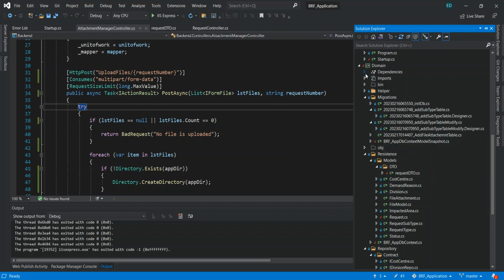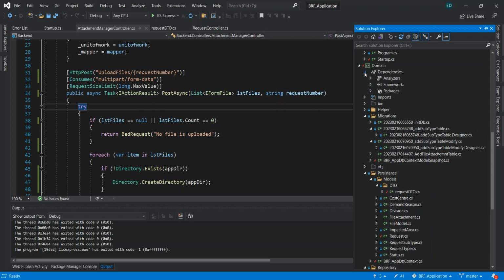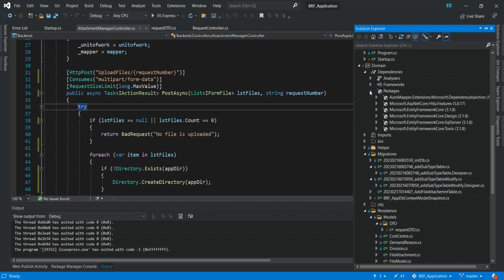We're also using the code first approach, so we define the entities and we create a migration to create the actual database and tables, something like that. We are also using Automapper. And by the way, the Entity Framework I'm using is 3.1 because this is .NET Core 3.1. The Microsoft Entity Framework Core SQL Server is version 3.1.